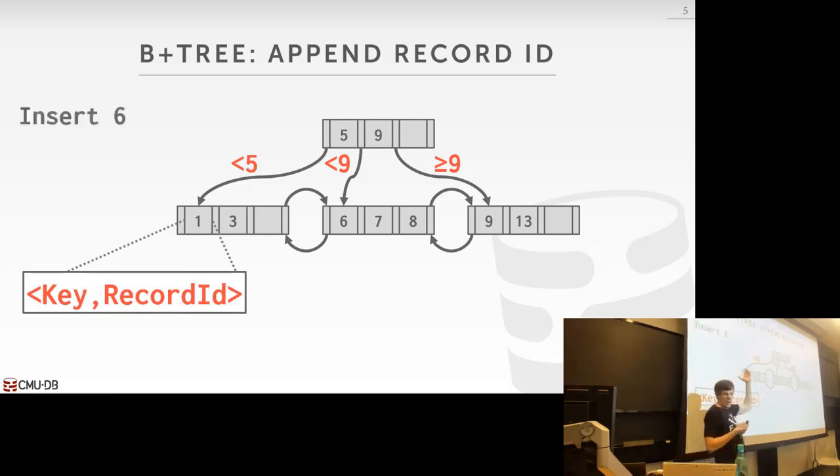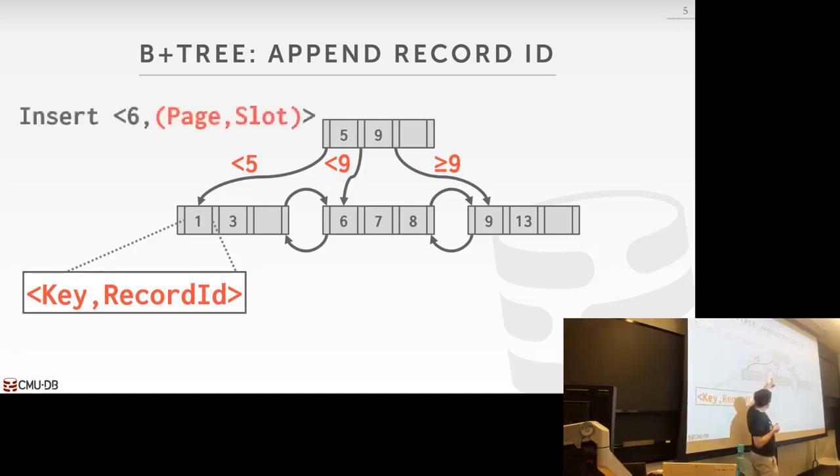So now when I do a lookup and say I want to insert key six, at this point I can do a prefix search in my B plus tree, because I don't have a record ID as I'm inserting this. Actually, I take it back. You do have a record ID, but I'm not going to find an exact match for that. So I would traverse down here, and I would land at this page. The real thing I'm inserting is the page ID and offset. But I land here, and now I know I want to go into this page.